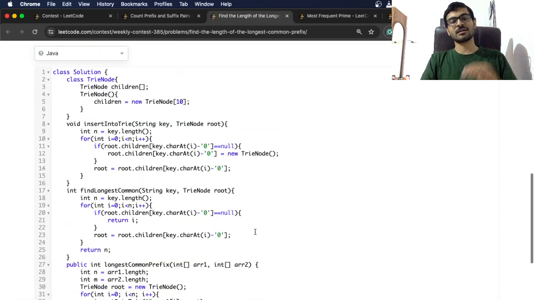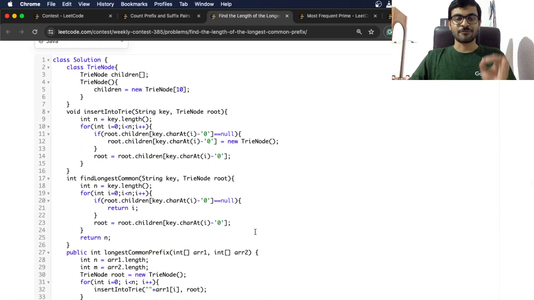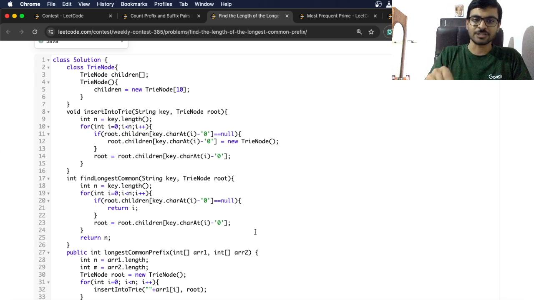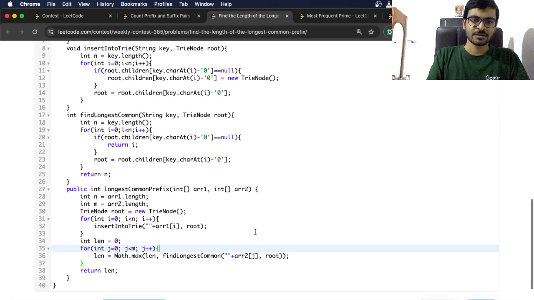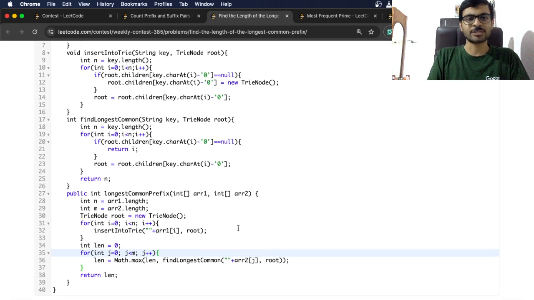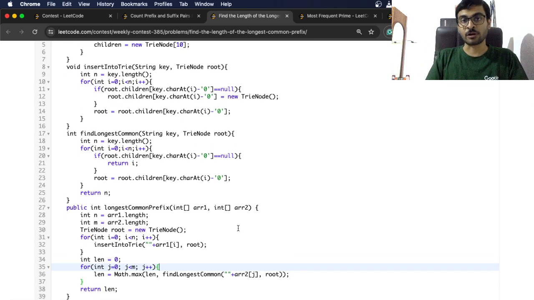So that is it. This is a very good problem on tries. For those of you who are beginner programmers and want to explore these good data structures, this is a good problem to give you some interest and enthusiasm in trying out these data structures, because these are easy problems on tries. So look at the video that I had linked in between, and if you want to learn a bit about tries, you can also study at some other places, and then you can try solving this problem.